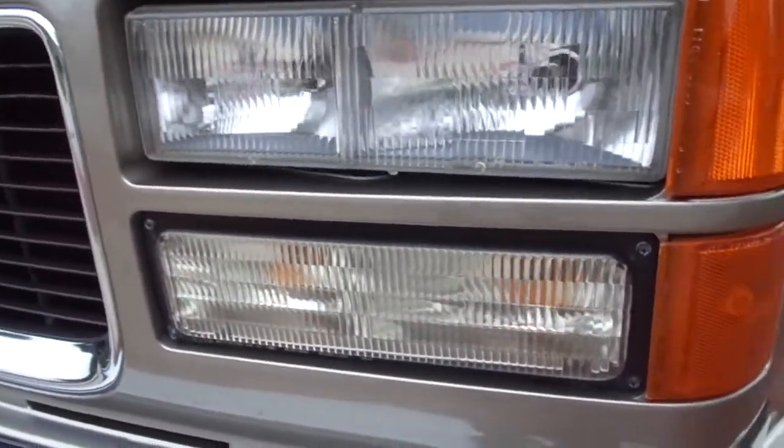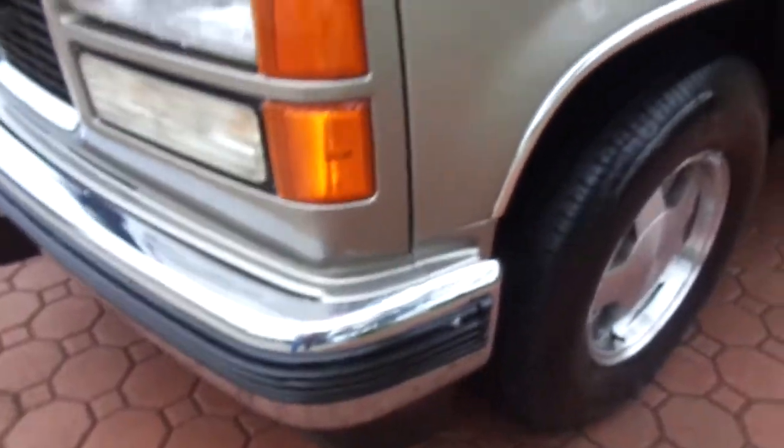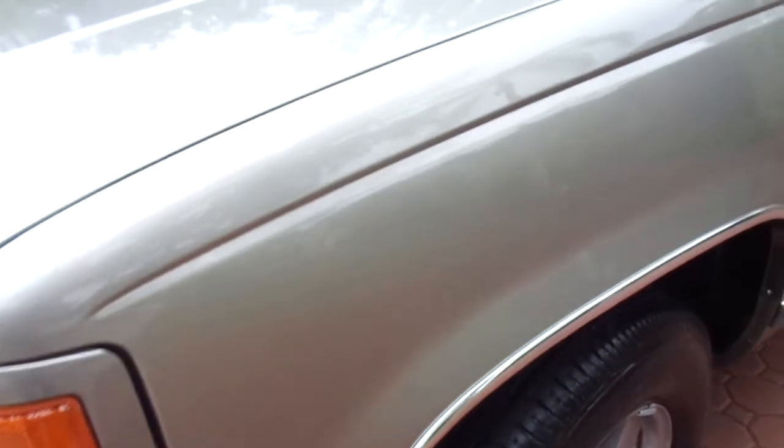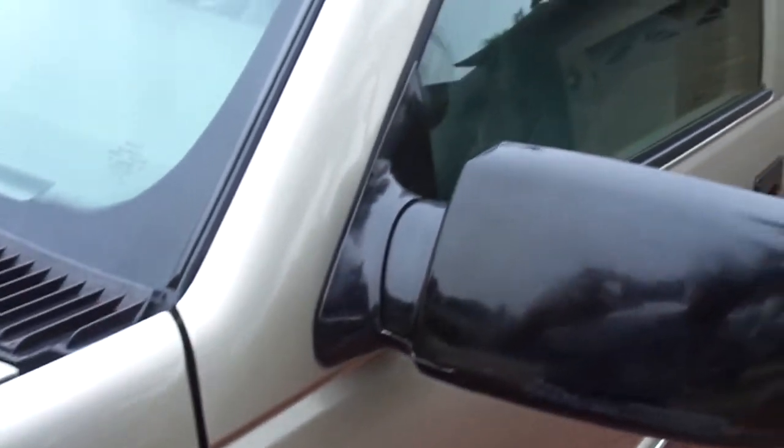Look at the headlights, for heaven's sakes. Look at all the lights, the trim. Look down the side. So we're going to go right down this side. I'm going to try to keep my mouth quiet again and just let you see it. But listen, you need to get on that phone, call that number, and get it before it's gone. Little scrape right here, bless his heart, on that mirror. That's nothing.